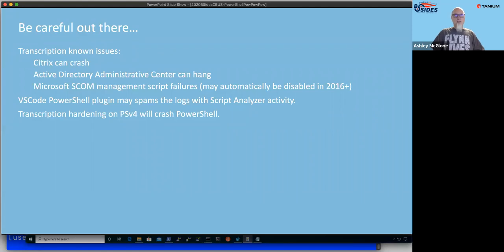Hardening means setting that transcript directory so everyday users can only write into that directory, but they can't read from it. Only administrators and local system can read transcripts out of there. The reason is you don't want everyday users on servers or workstations being able to get into those transcript files or those event logs for that matter, because if they can, then they could potentially see secret information that you would put in your PowerShell scripts and run across the enterprise.